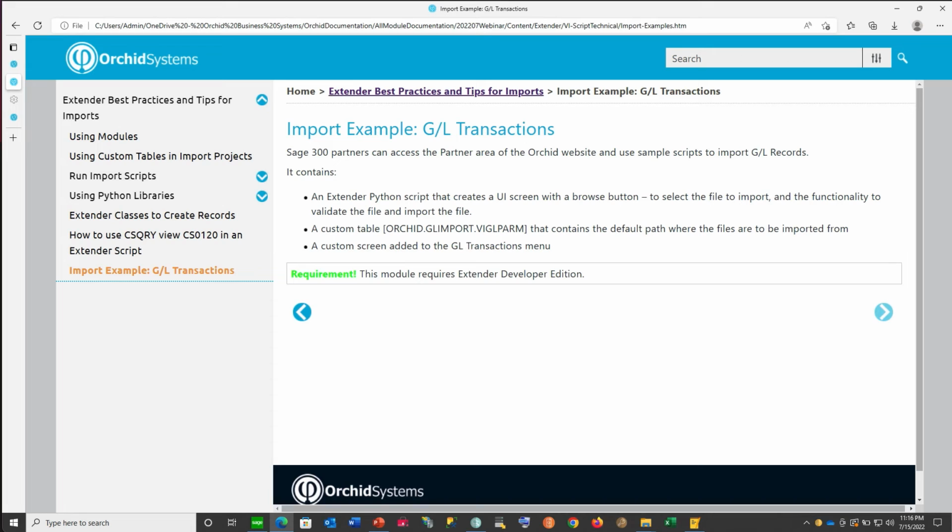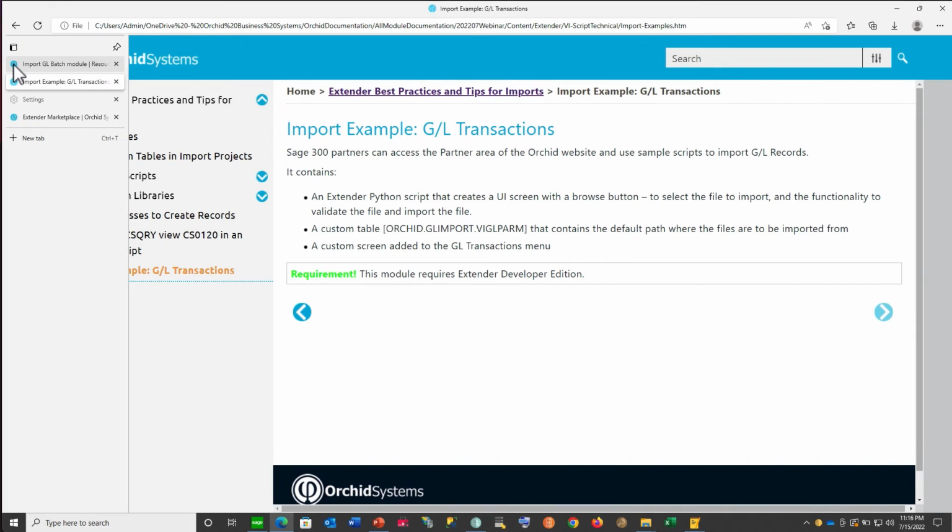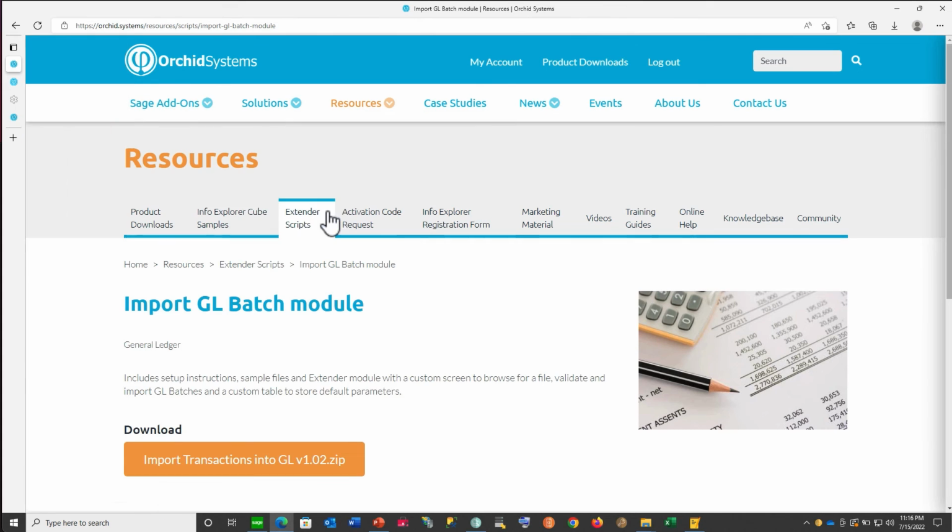That module includes a Python script that has a screen with a browse button to select the file you want to import, has a custom table which contains the default path where the files are to be imported from, and we've added the script to the GL transactions menu. So this requires the Extender Developer Edition, and it is available here on the ORCID website.